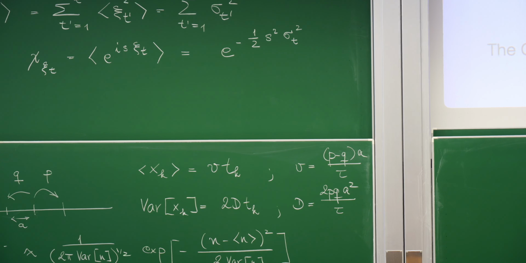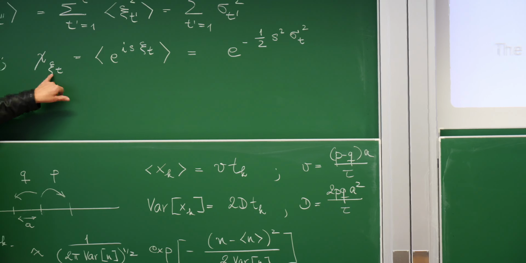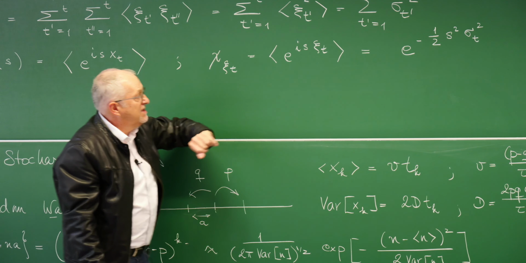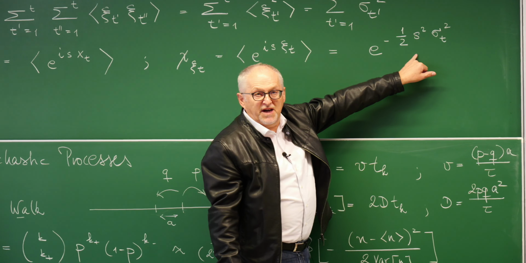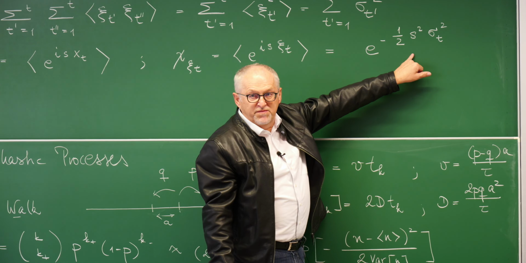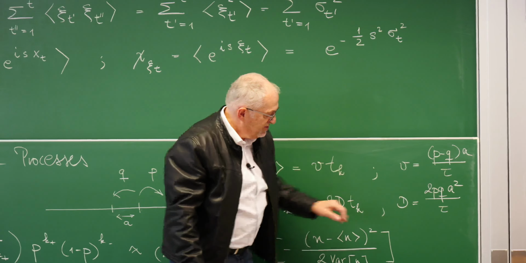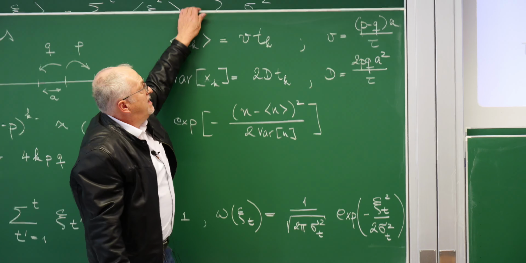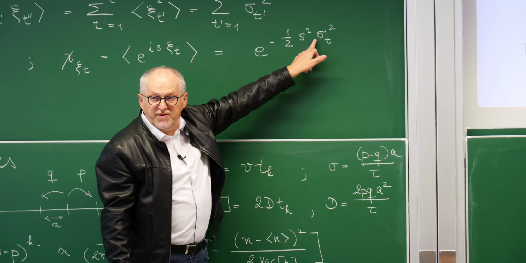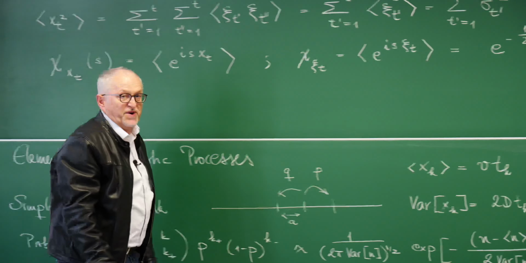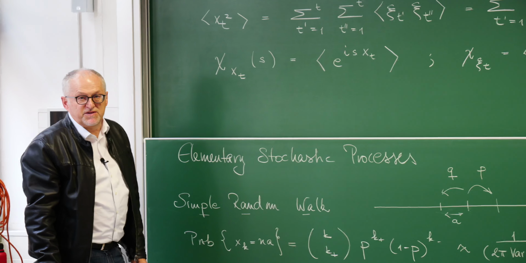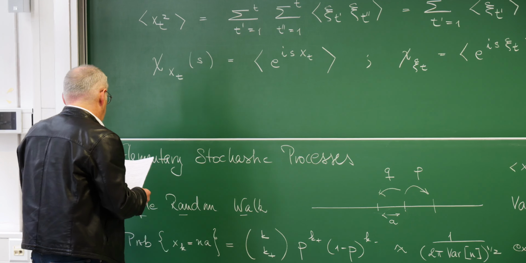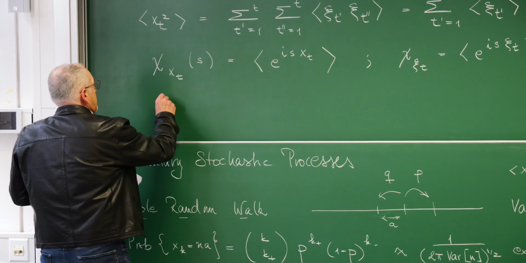Okay? So reading this says, if you want the characteristic function of a random variable that has a Gaussian distribution, you find that this has a Gaussian form, a quadratic form, but now the sigma t that used to be in the denominator of the Gaussian distribution has been moving up to be in the numerator. And that's just because you have been completing the square to calculate this Gaussian integral. All right, now we have that. So that's the characteristic function for each step.